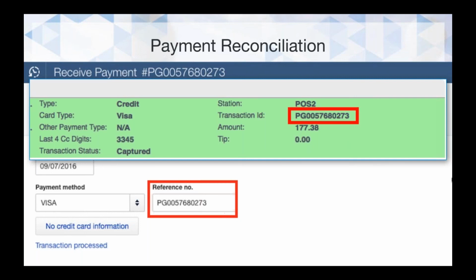Now, I should say this portion of the integration will only work if you have Intuit Payments as your payment processor. And the way that this works is we pass the transaction ID number to Intuit when they process your transactions. So when they capture those transactions and put them into a batch, they include all of these transaction ID numbers. So when the batch drops in your bank, these payments then automatically create a match on the bank feed. So you can go through and review the bank feed and approve the matches, and your payments are then reconciled.